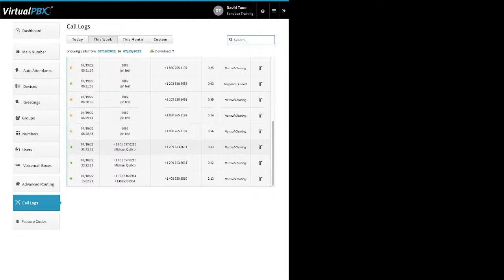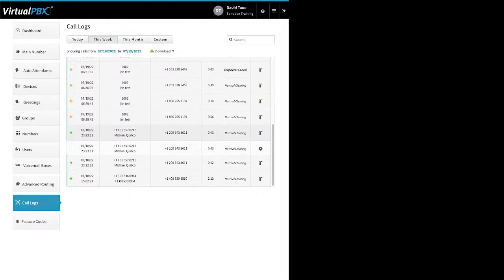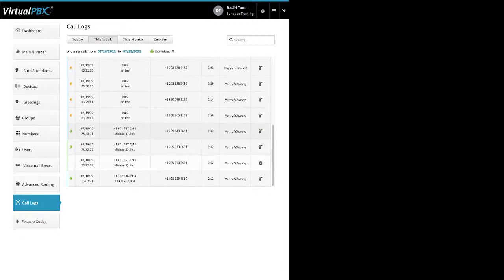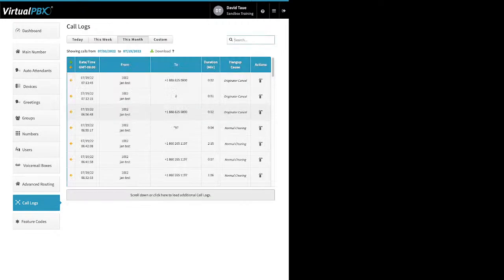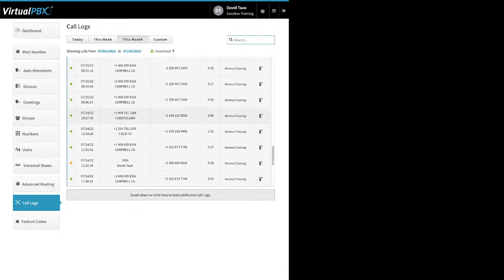You see here, I have other calls that came in. That green arrow to the right means it's an inbound call. See if it was offered to anyone. Go to this month. Oops, wrong one. All right, so here I see the call came in, offered to this soft phone and then this cell phone number. And then which one picked up is the one that says normal clearing. Lose race means both devices were ringing at the same time. This one lost because I picked up here.